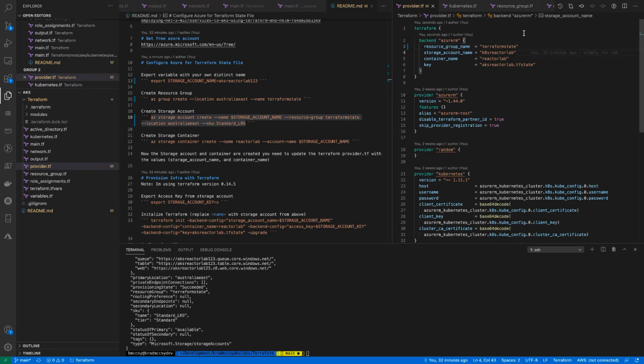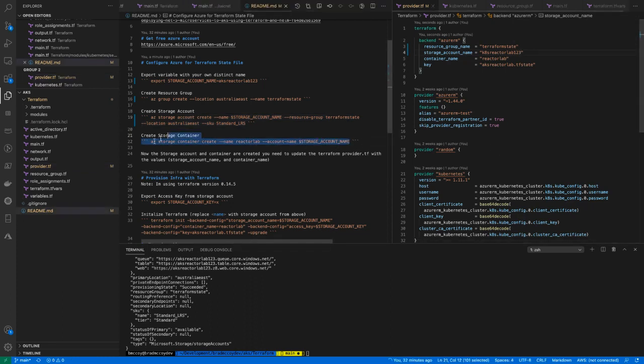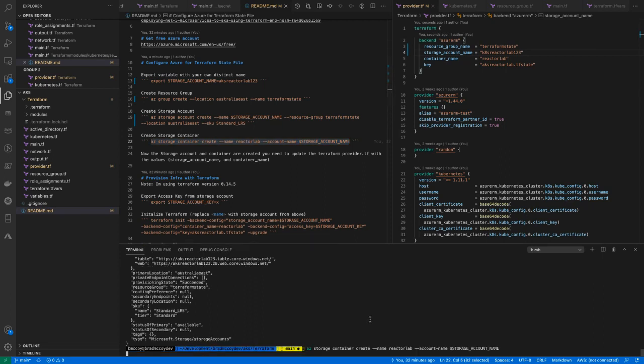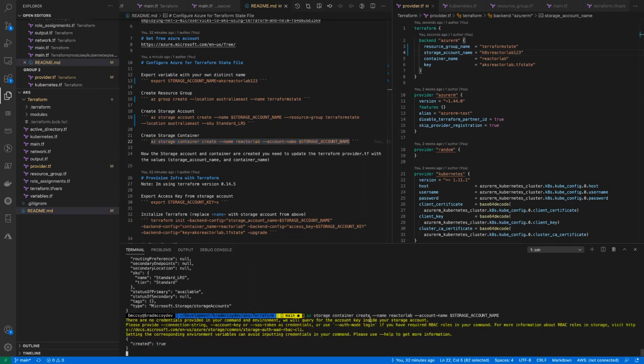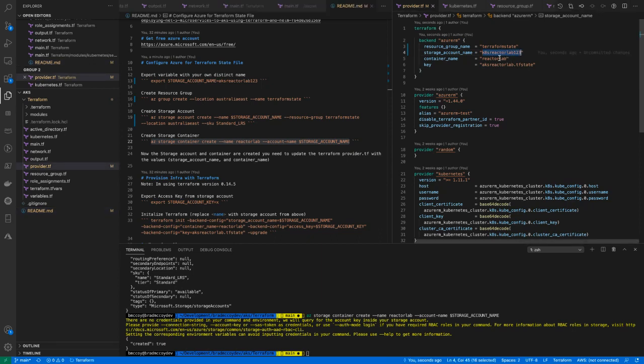So now I change that to 123, and I'll just keep the same container name because that doesn't really matter. Normally, I don't put this under infrastructure as code in case someone deletes it or something. I find it easy to create it with the CLI. So now we're good to go. We have the storage account, the resource group, and the container, so Terraform will make that state file.